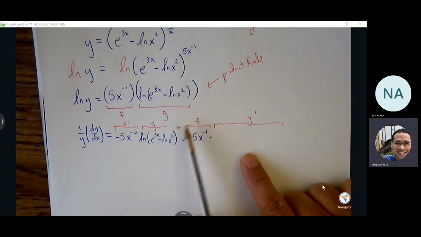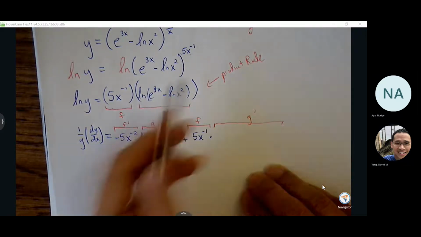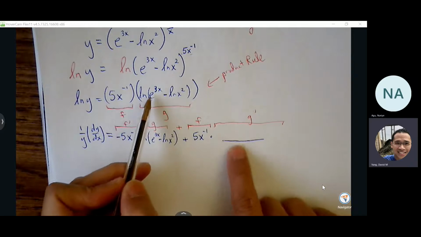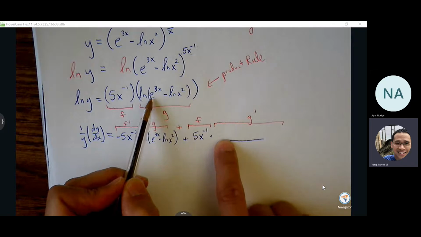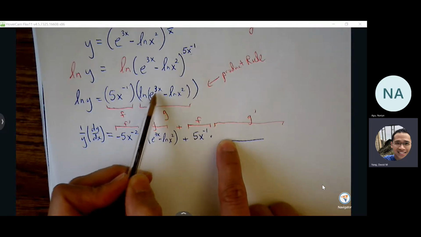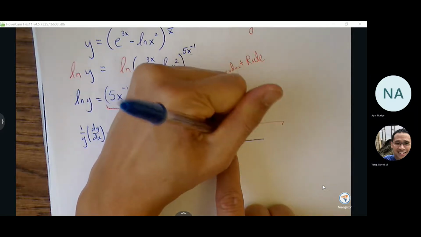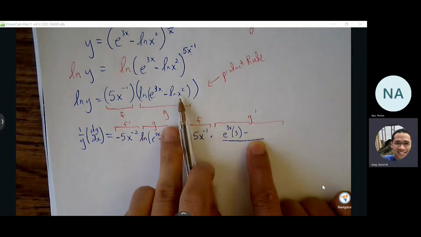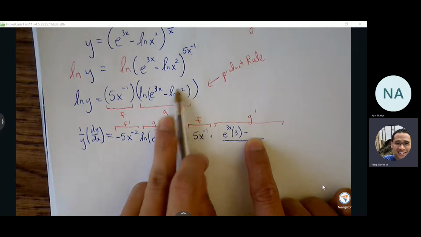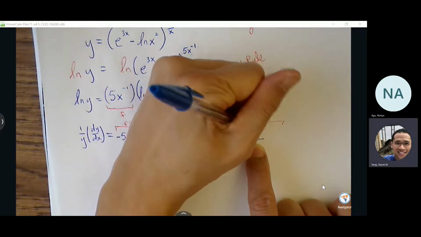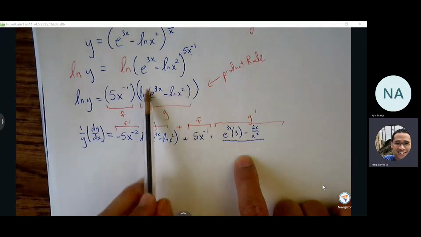Okay, but we can do u prime over u. It's a little messier here. Our u value is this whole mess here. So we need to find the whole derivative of this and put it over the original u value, okay? So the rule for e to the 3x is e to the 3x times 3. And then here, there's a little mini u prime over u going on. So this is 2x over x squared, all over my big u value.